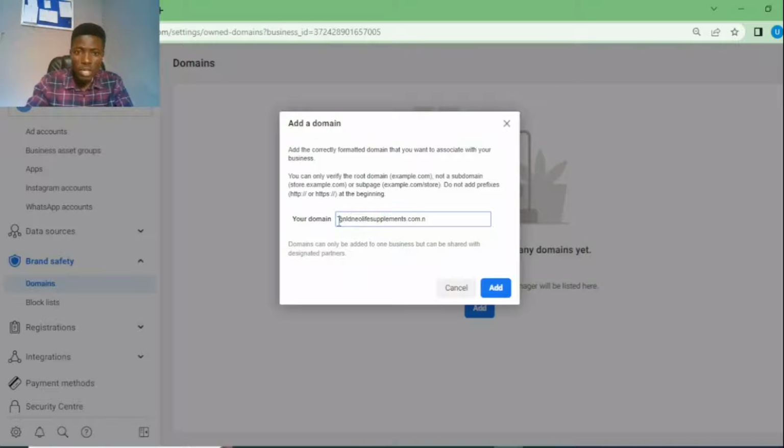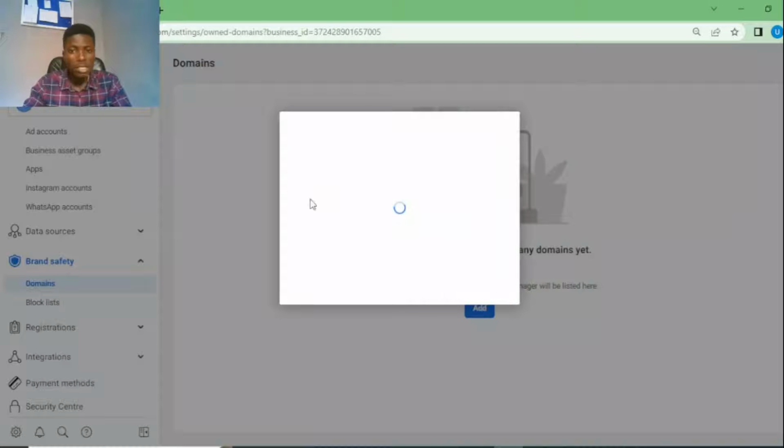You just add the name of the domain.com.ng without the HTTP or HTTPS prefix. You can see the instruction here, so you read the instruction.